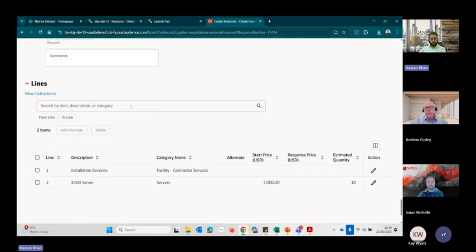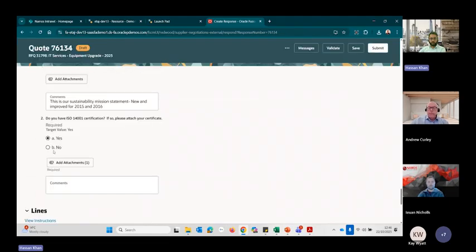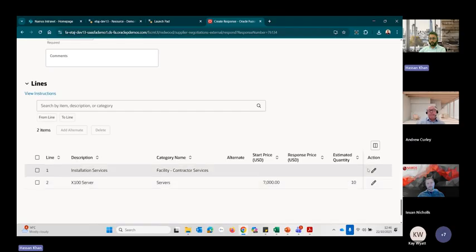Once they've responded to all of the questions, they can add attachments, and you can make requirement attachments mandatory as well. So if you are asking for them to attach an ISO certification and they answer yes, they have to attach the requirement. If they answer no, then they don't need to attach it. But if they answer yes, they have to attach it. And then the last one is the actual price, which I'm going to add here.